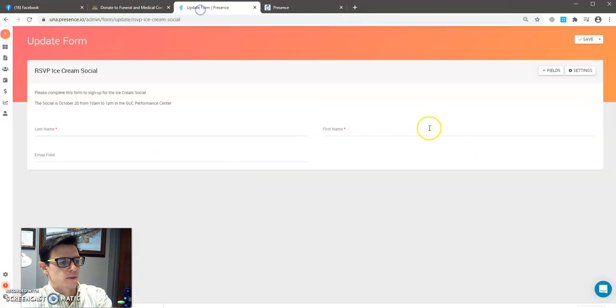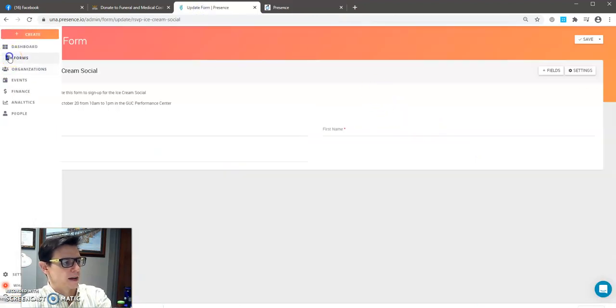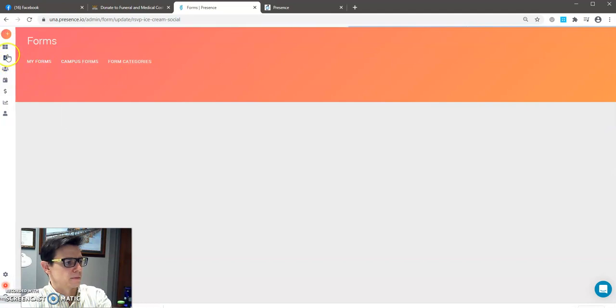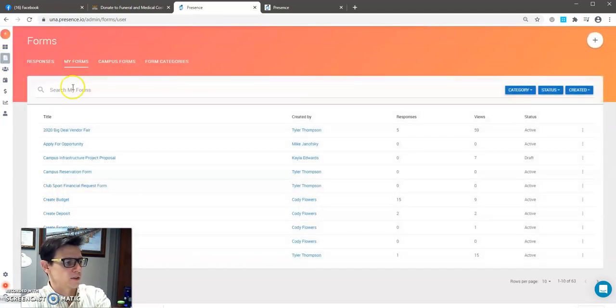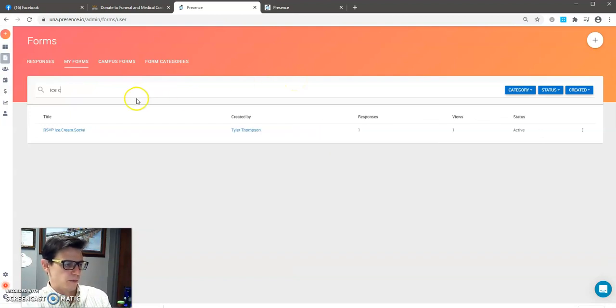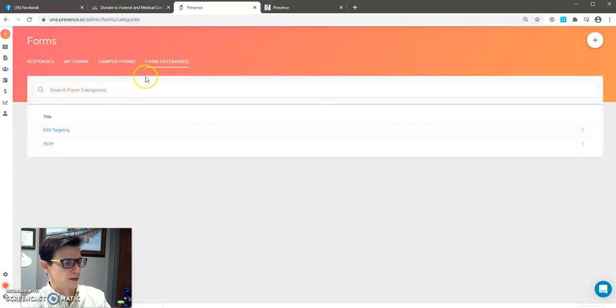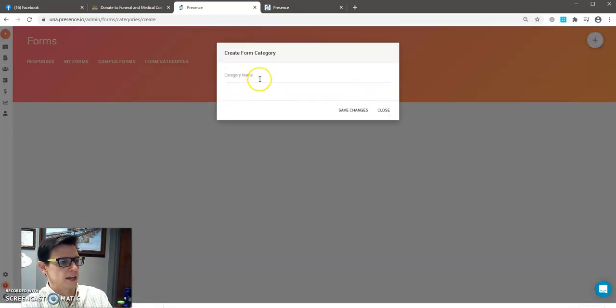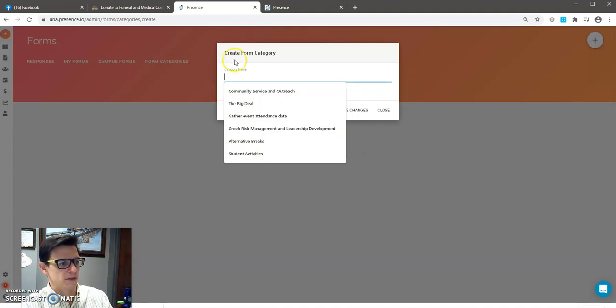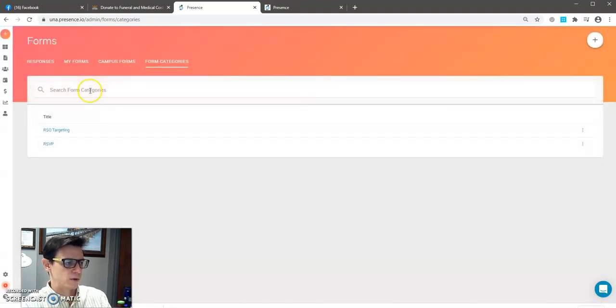So that's a quick overview of the forms. You can go back and find your forms by clicking the Forms tab, and you can look up My Forms and search. So that will lead you to the ones that you created. As I said, you can create a form category to organize. You have to do that ahead of time, but if you're going to be using this a lot, you're going to have RSVPs, or there's certain things that you want to organize, this is where you would do it. Just hit plus, and you can create a new category. Lots of different options you can customize, whatever works for you.